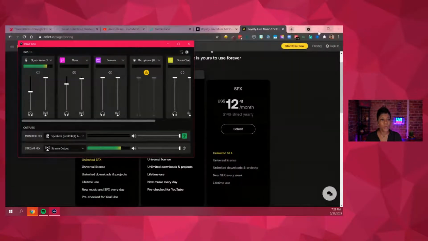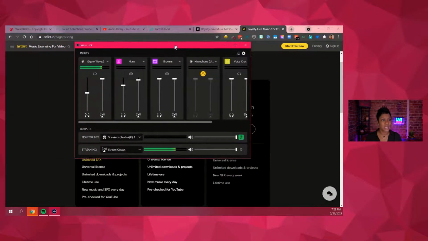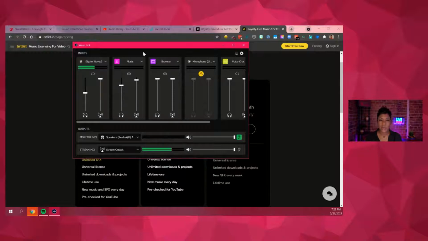But the number one thing I want you to know is that this software actually comes with the Elgato Wave 3 and Wave 1 microphones. And that way you're not required to purchase any other type of mixer software or hardware. You can simply just use this. So here's what it does. What you're going to see when I test this out in a second is how much louder and more vibrant the music can sound, okay?